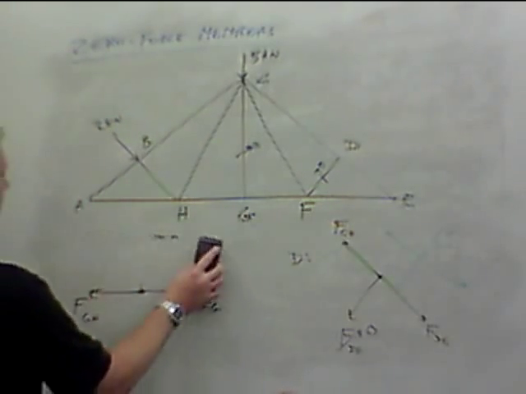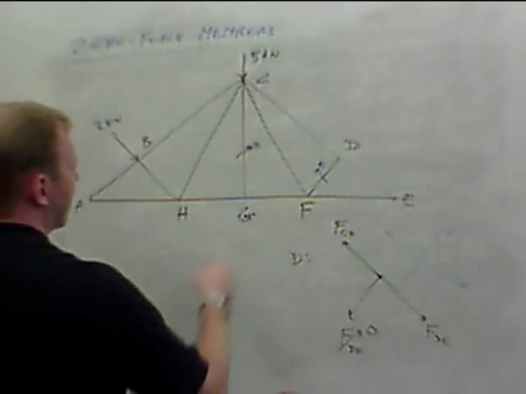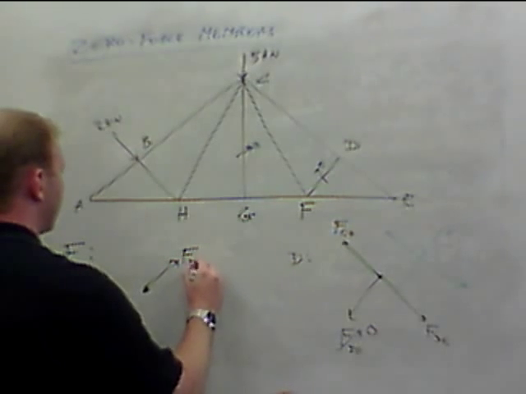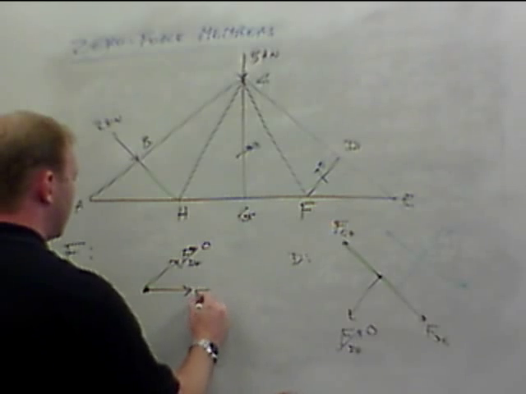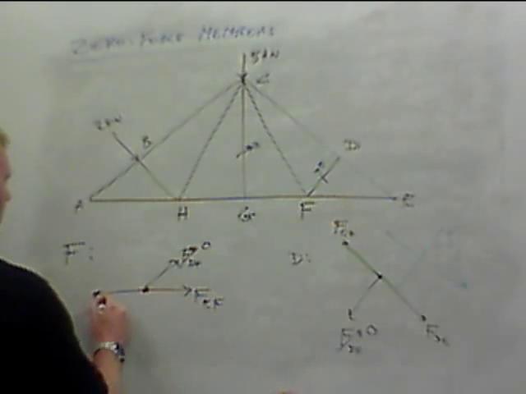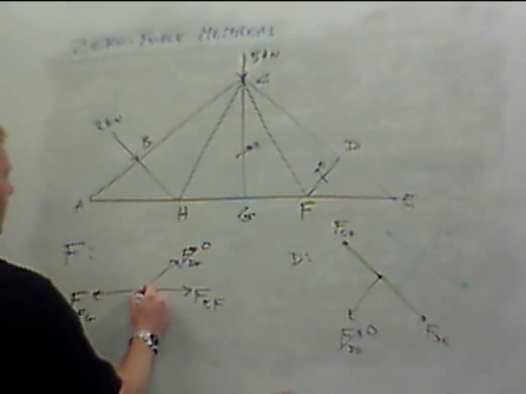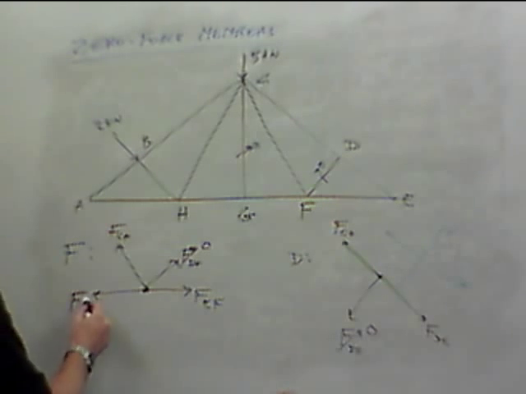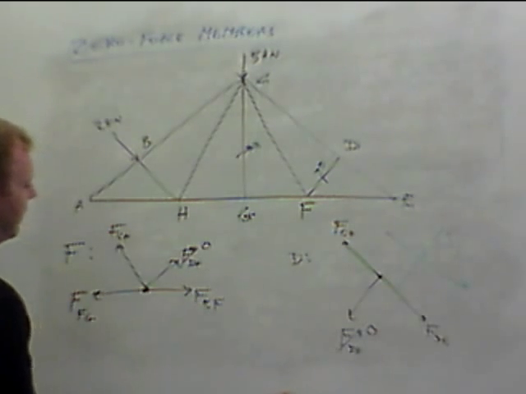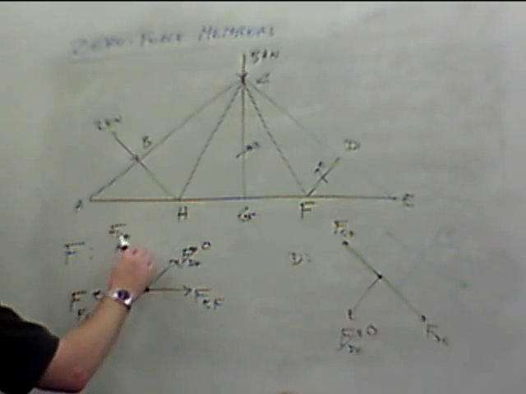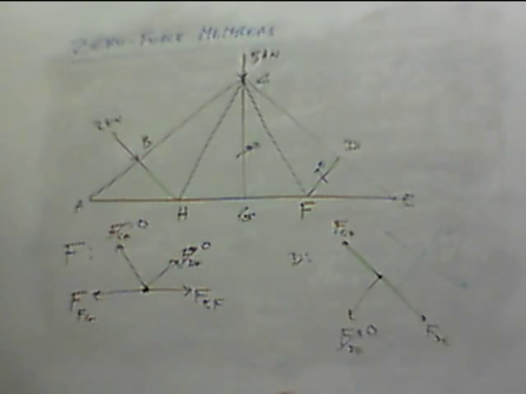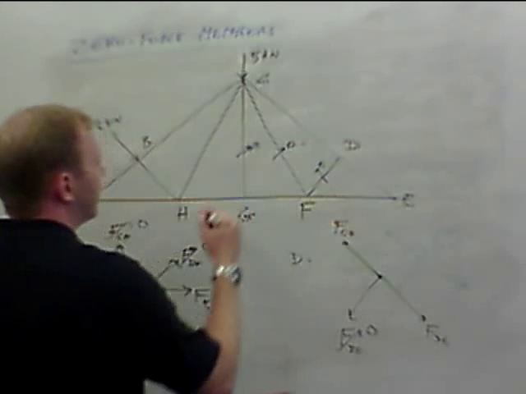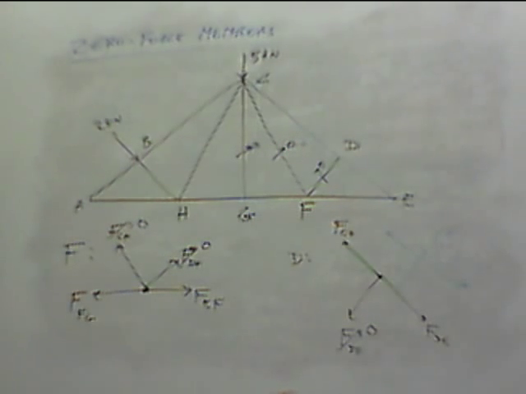If you keep looking here, now that we know DF is zero, look at point F. We have FDF, which we already said was zero. We have FFG, and straight up here, off to the angle, we have FCF. Summation of forces in the X, we have these two, they're going to be non-zero, and we're going to have this piece as well. Summation of forces in the Y, FFG and FEF don't contribute. CF, this is already zero, so that means CF has to be zero. So we were able to eliminate three beams, just identifying them as zero force members, without actually doing any math.